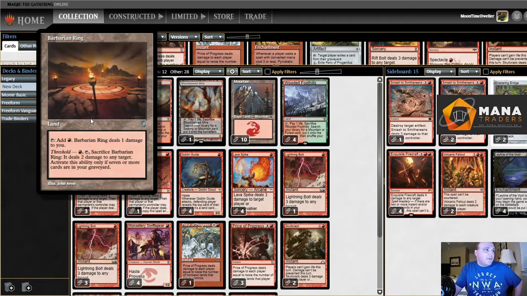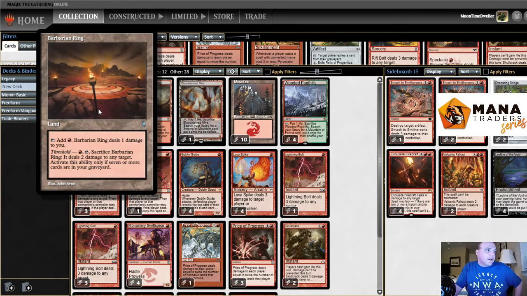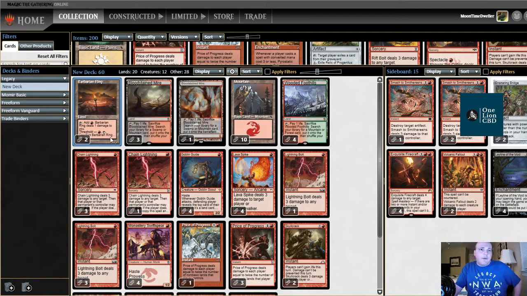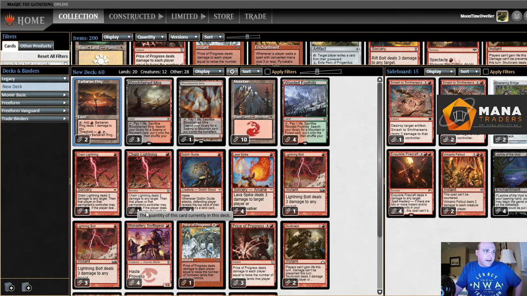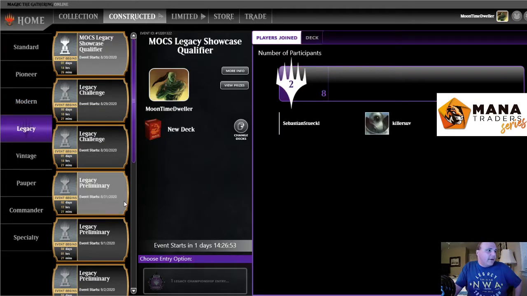I've also got 2 Barbarian Rings in here because I'm not playing with Grim Lavamancer in this deck, and when you have 8 fetch lands in the deck, you're probably going to get to the threshold of 7 cards in your graveyard, and it turns it into having a shock in there, and this ability can be really good and crucial against like a Counterbalance type deck. Even though Sensei's Divining Top is banned right now, Counterbalance is still used in Legacy. I'm pretty sure.